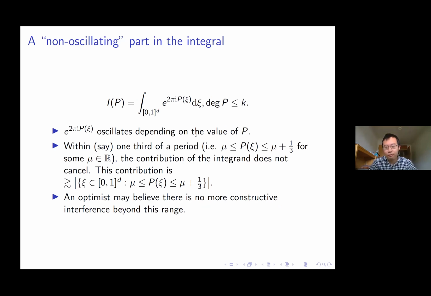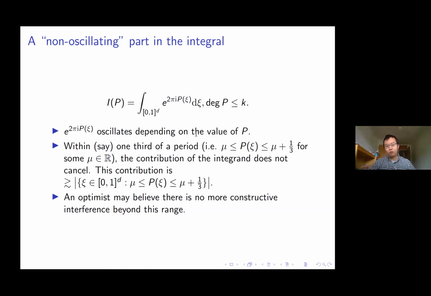So in general, if you have an oscillatory integral, well, the phase will oscillate, assuming you have a sharp cutoff function for simplicity. And then your phase will oscillate. And it's a very elementary observation that if your phase oscillates in, say, 1/3 or 1/2 or 1/4, doesn't matter, of a period, I guess I said 1/3 just because I want, for example, the real part, or they all concentrate in the same direction. So within 1/3 of the period, the contribution of the integrand, they don't cancel. They're just pointing roughly in one direction, if you think about it in the complex plane.